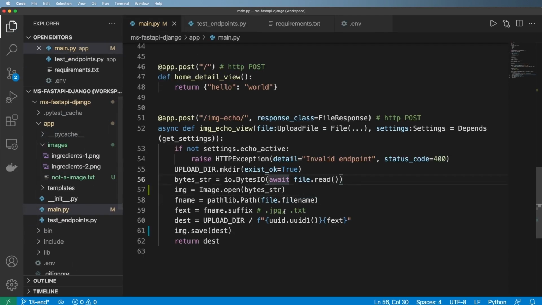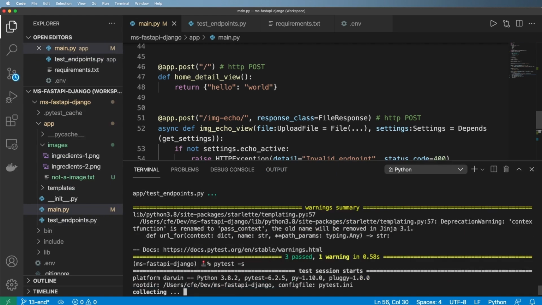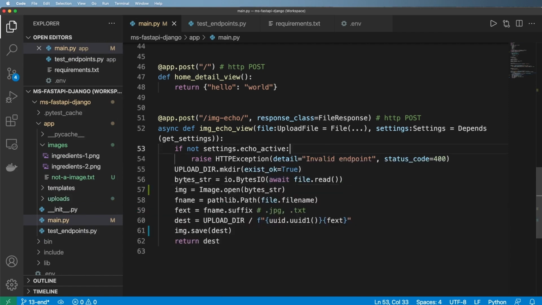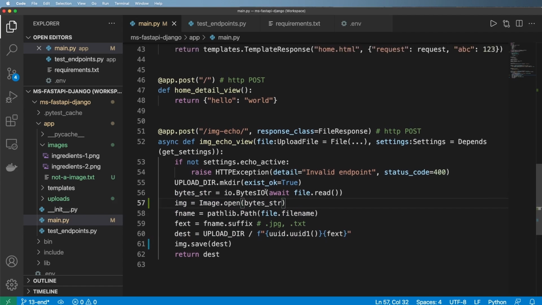So now that we've got a non-image in there and we try to upload this, now I get this unidentified image error, right? So in other words, if this can't open the byte string, whatever it is, I'm just going to assume that it's not a valid image. Even if on your local machine it's supposedly a valid image, I'm going to assume that it's not, and they'll just have to reform it.